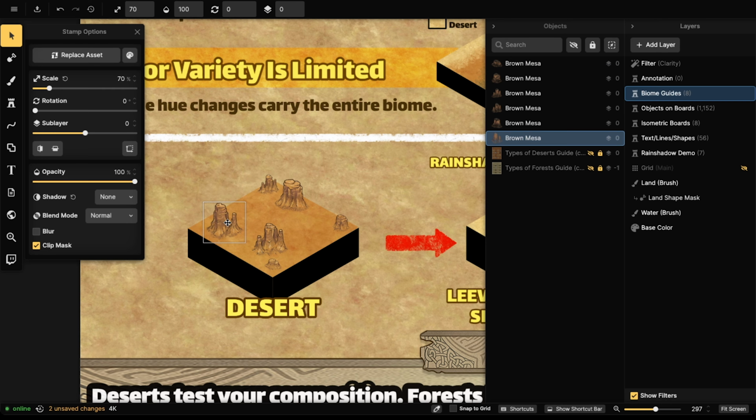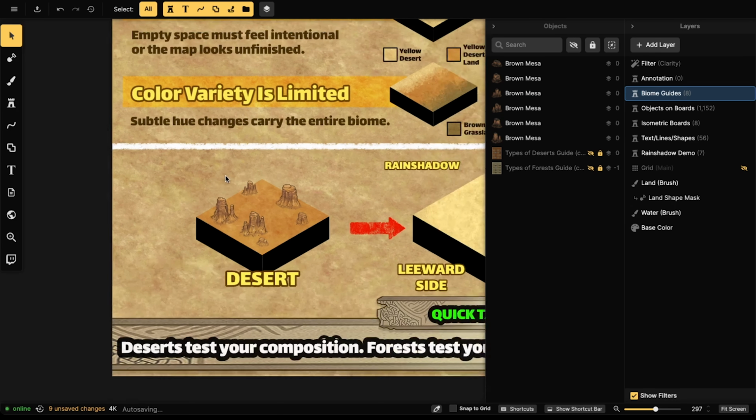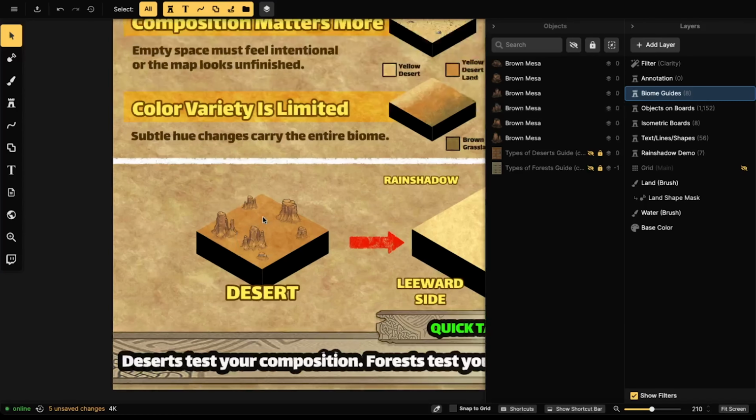I'm going to overlap a little bit here like this, put these a little too close together. There we go. One right there looks good. That one's in a corner. Let's move that over to here. There we go. Again, I don't want them to be equidistant from each other. That doesn't look good. Okay, that looks good. I think that looks right.